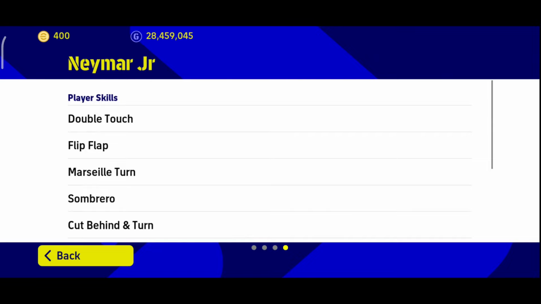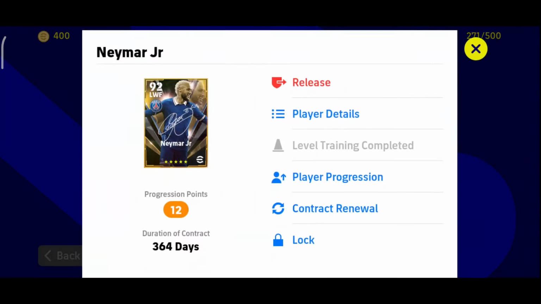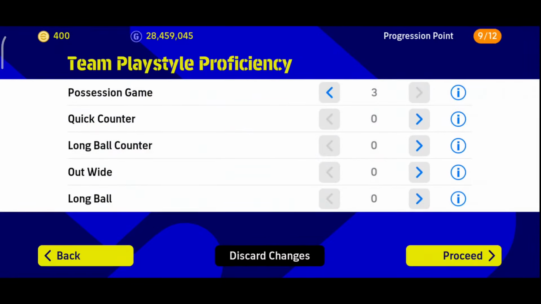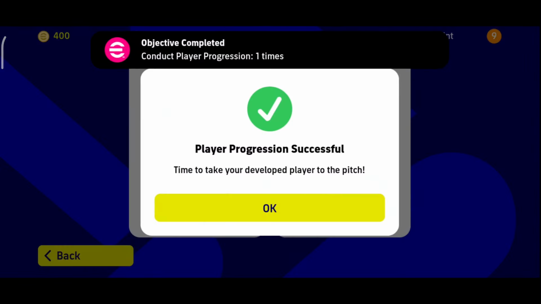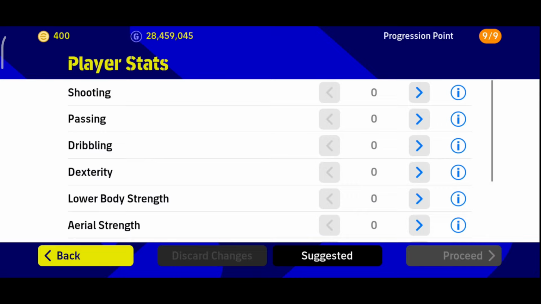Okay, so let's go. The only thing I'm regretting is that I wasted progression points in making him a possession game player. It's very heartbreaking doing that. That wastes my possession points. So now I'm left with, I think, 12 or less. I think I'm left with less, like 9 of it.